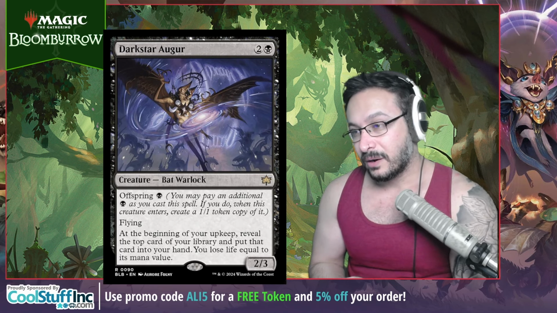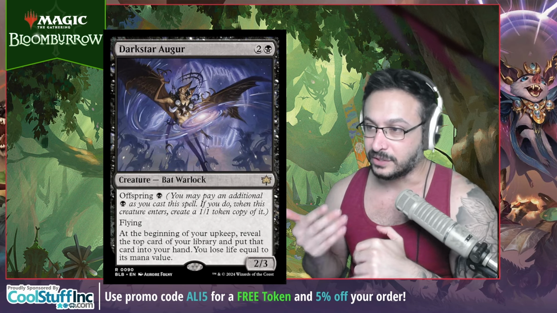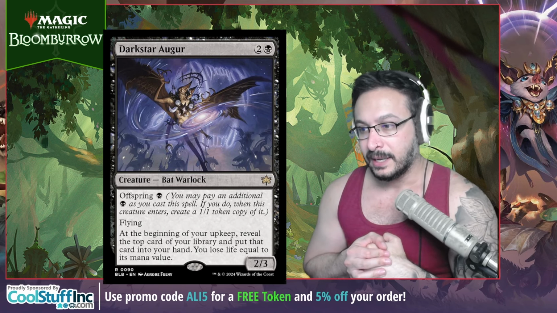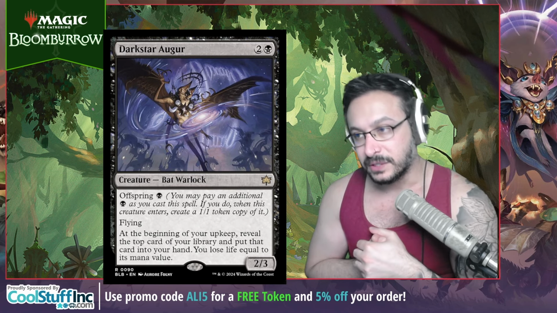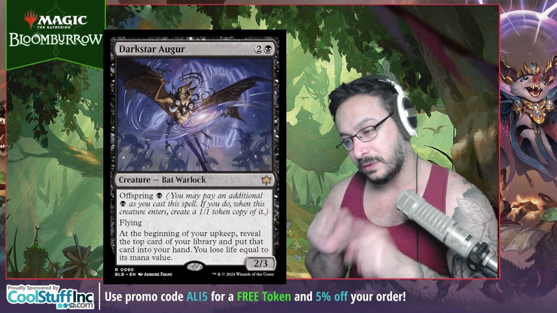Coming in at number 1 is going to be Darkstar Augur. I think Darkstar Augur is the best black card in the set, especially for Standard. So for 3 mana, it's a 2/3 flying creature, has Offspring 1, so you can pay 1 black to make a 1/1 copy of it. At your upkeep, reveal the top card of your library and put the card into your hand. You lose life equal to its mana value. So it's basically Dark Confidant for 3 mana, but it has flying, and you have 2 of them.